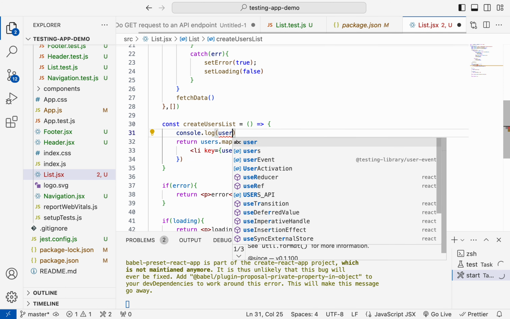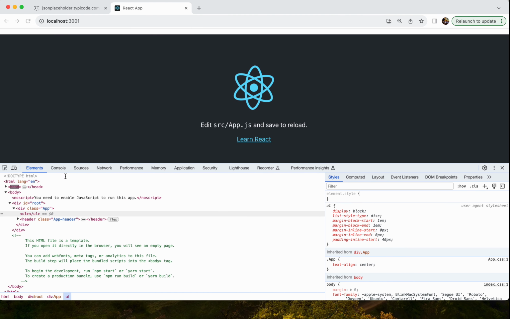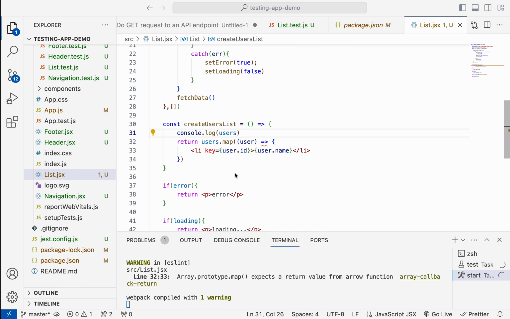I'm just checking if the API request response data is coming. Yep, it is coming.